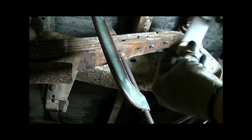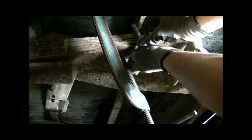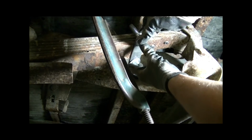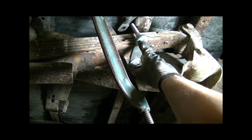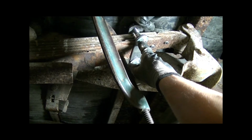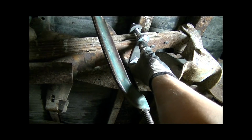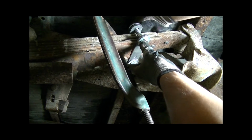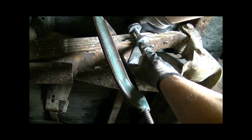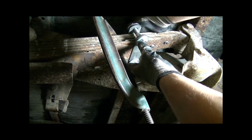Now, because I have the bolts facing up, I'll put the bracket on the bottom side and just get everything started. Then you take your other bracket, put that on top, make sure it's on both bolts, take another washer, drop that onto each bolt, and then take the nuts and tighten those up. You don't want to completely tighten them, you just want to snug them up at this point, just so that it holds itself together.